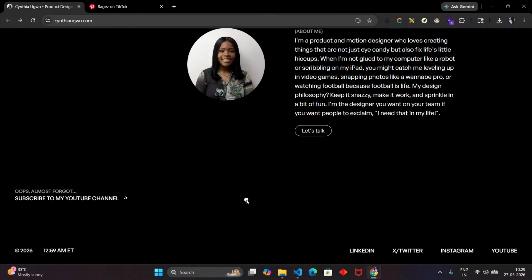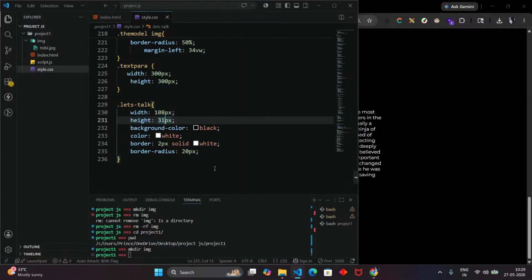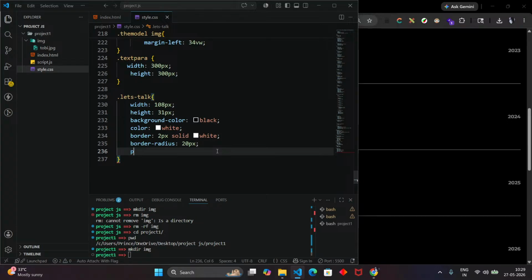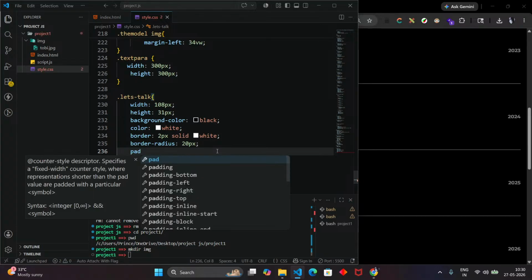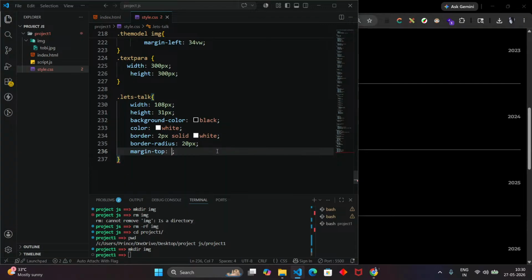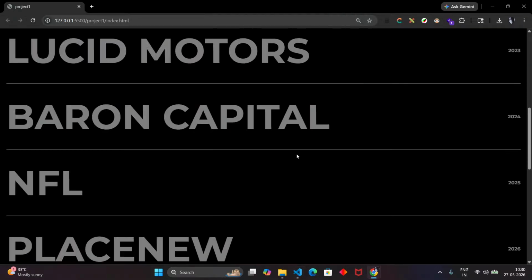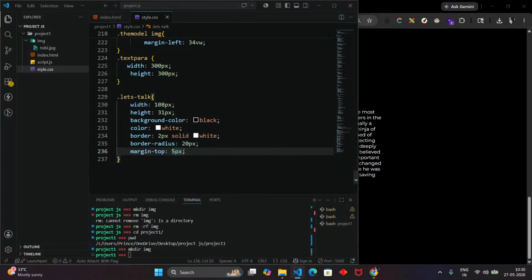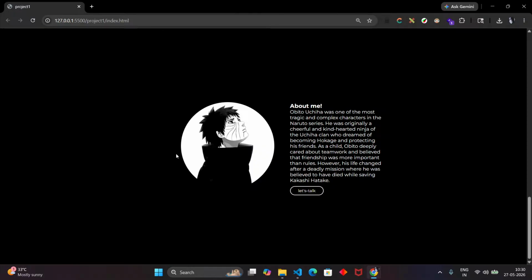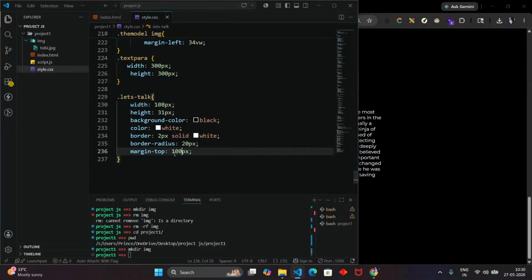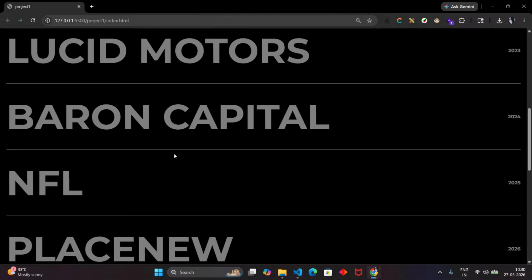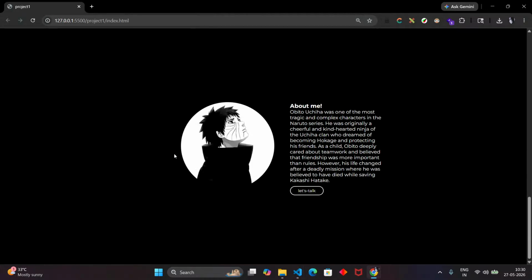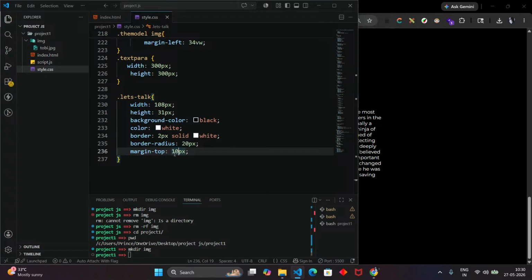Okay, now padding top, margin top, 5 pixels, 10 pixels, 100 pixels. Okay, 10 pixels.